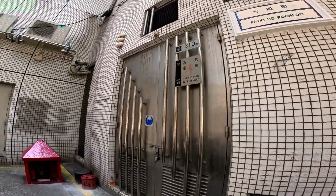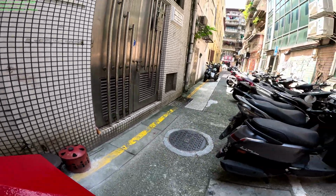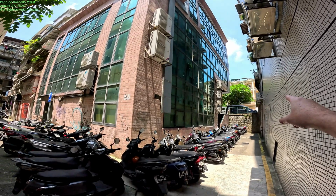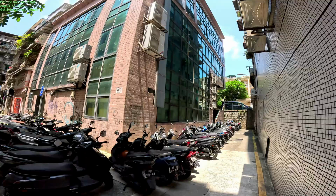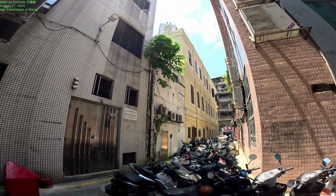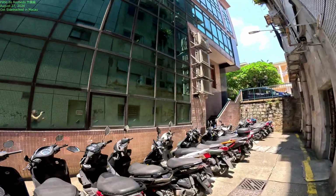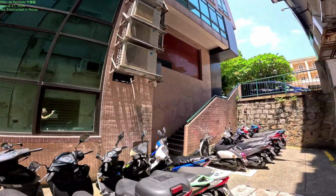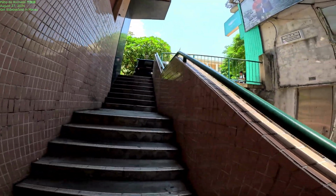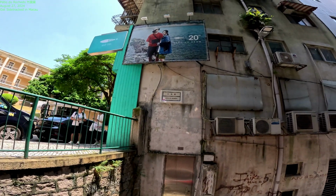So that's our courtyard. A little shrine right there. We're going to go up this way, which is also part of Rochedo. Straight ahead is a Portuguese consulate, and as an aside, that consulate used to be a hospital. I heard there's a lot of history to it, and then it was given to the Portuguese consulate. So let's go up. You can see this is still the courtyard because there's a sign right there that says Rochedo. There's a billboard.